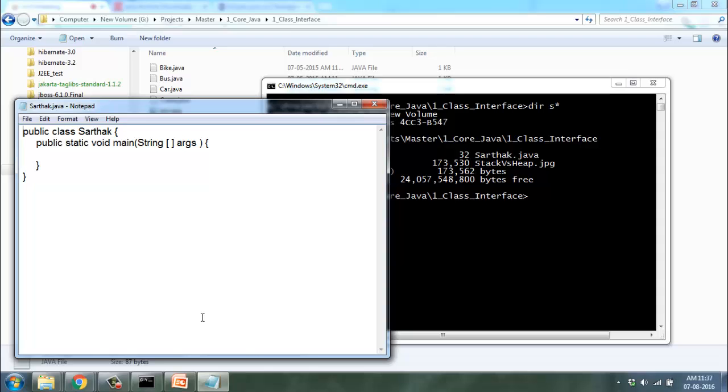Okay, have you done that? Public class, your class name, inside that public static void main, in the parenthesis String with capital S, square brackets open and close, and args. Close the parenthesis, open a brace and close the brace.